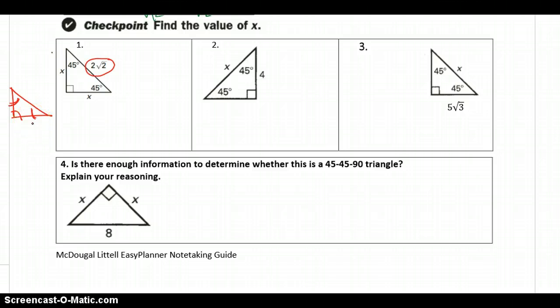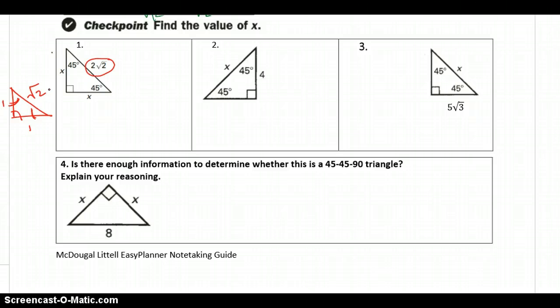What were the legs? 1, and the hypotenuse? Square root of 2. This should be drilled into your head. You should be able to write this on every single worksheet, every single assignment, every single test or quiz. Write this triangle down. This will be your reference point. It should go in your blue book. Not bonus points. This is like your basis. This is what you have to have in order to go from here.